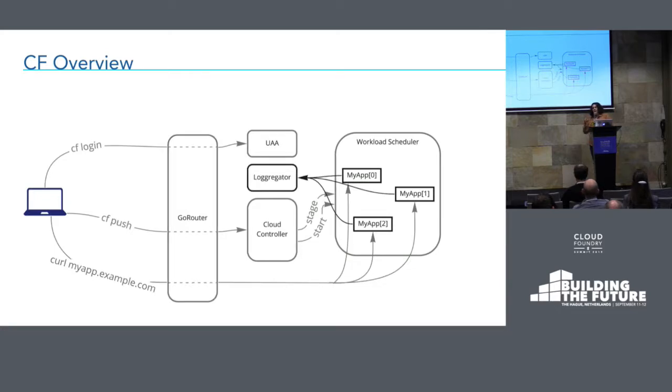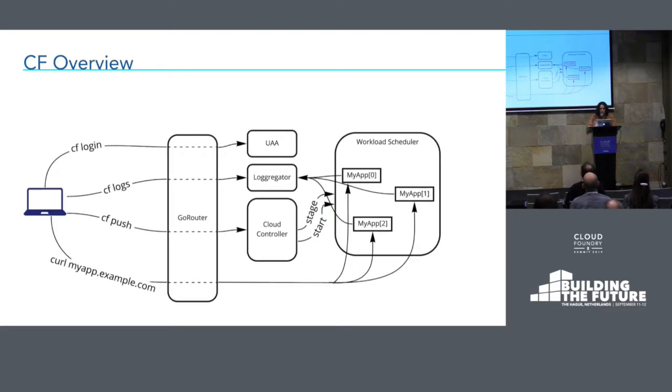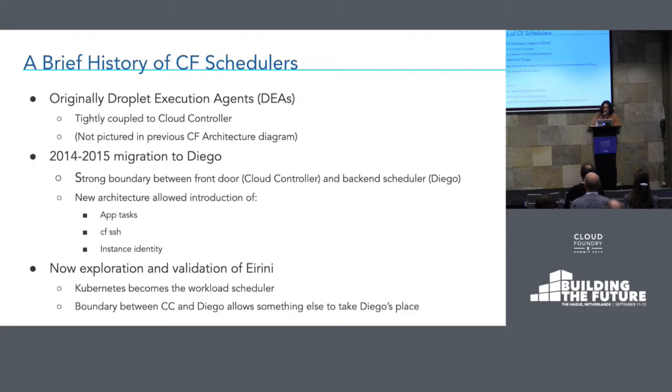At the same time, any output that's going to standard out or standard error is being directed to the Loggregator subsystem. And it's collecting all the logs from all of your app instances. And then as a dev, you can run CF logs and get all the logs from all the instances of your app. So this is a really high level picture, and we've intentionally called this thing the workload scheduler without naming it Diego or Eirini, because we're going to get into more details about how those actually work very soon.